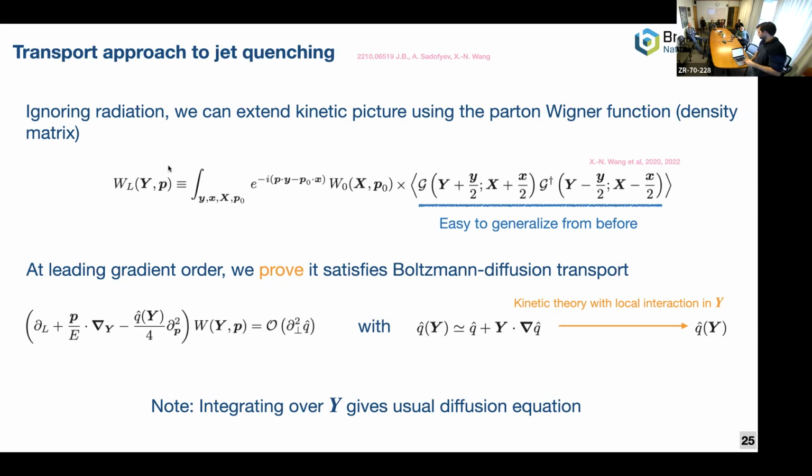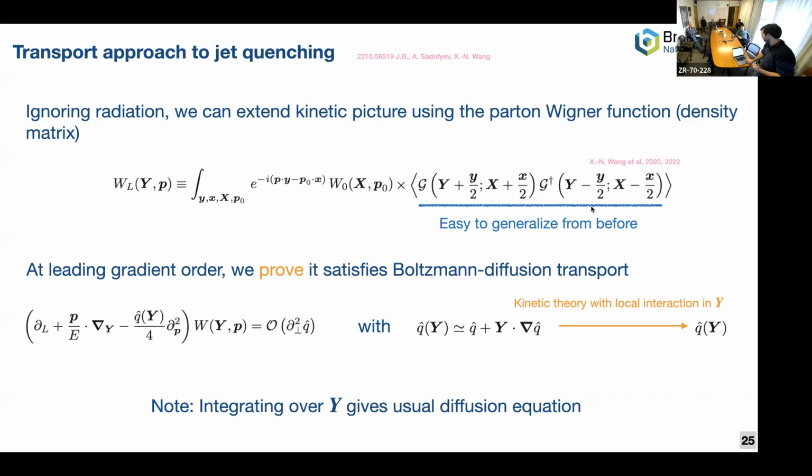So this Wigner function essentially describes the distribution in terms of the momentum of the quark, the transverse momentum, and also in terms of the transverse position in the medium. Of course, if the medium is homogeneous, it becomes trivial in this variable. This object takes this form, which just depends on this correlator, which is essentially what I computed before, although this one is a bit more general because it has more general coordinates, but it's essentially the same exercise.